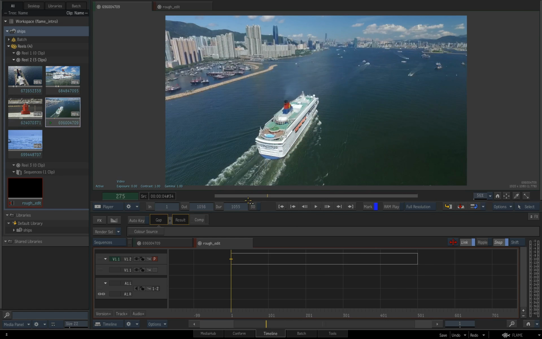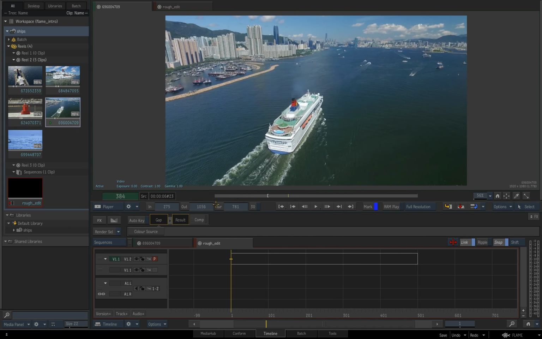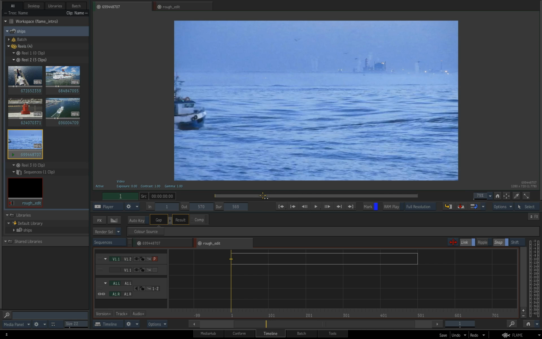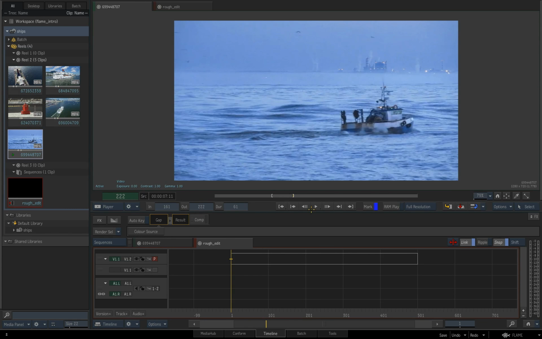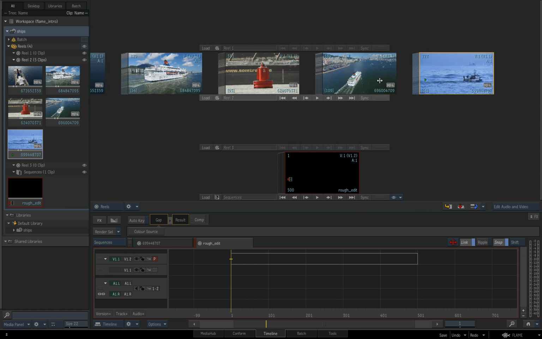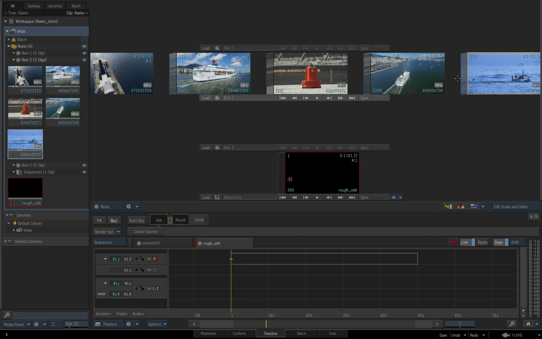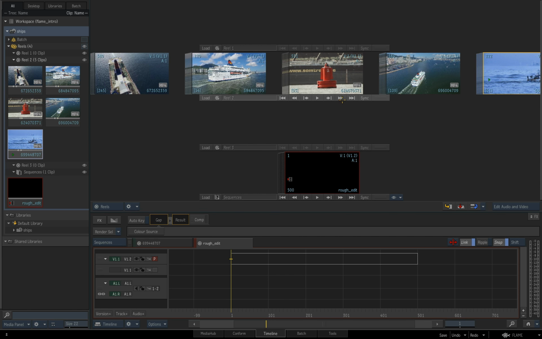Now, once we've done all this, there's a nice feature inside of here that is essentially selection sensitive. So if we look back at my desktop for a second, I've got all my clips here. I can select them from the reels, or I can select them inside of here. But if for argument's sake I say, well, I want that clip to be first, this to be second, this to be third, fourth, and fifth, Flame will remember the selection order as well as preserving the ins and out points of those clips.